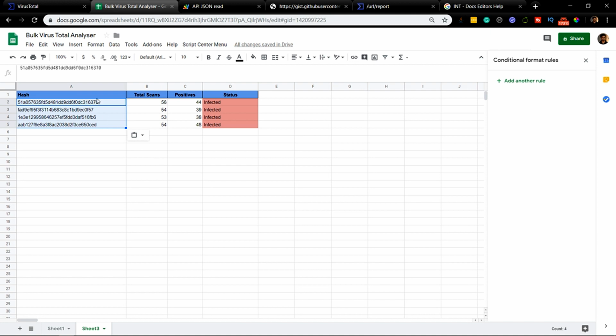And the final thing is, never ever share your API key publicly. So I'm blurring out the API key all the time as much as possible. So this is how you automate things with API. I hope that you got an idea on how to use APIs with Google Sheets, but it's better if you can use this with a Python script or a PHP script. But this is how you can start. So this is a good API testing script where you can use Google Sheets easily and just implement what type of data you can retrieve.